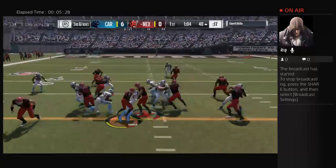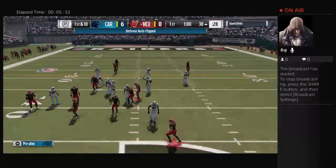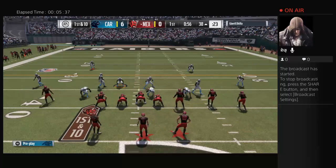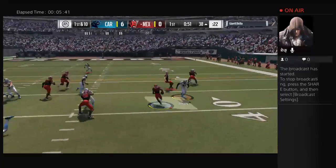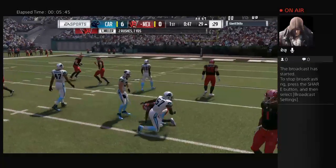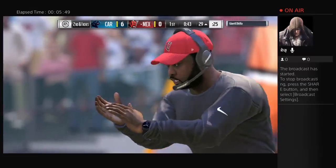On third and short, going with their tight end. And he's going to have the first down at about the 38. They only get 2 there, but on 3rd and 1, that's all they needed to keep the drive going. They keep it on the ground. This time, it's Miller. And a solid run down inside the 30. Give him 10 yards on the pickup, and that'll make it 2nd and a foot or so.